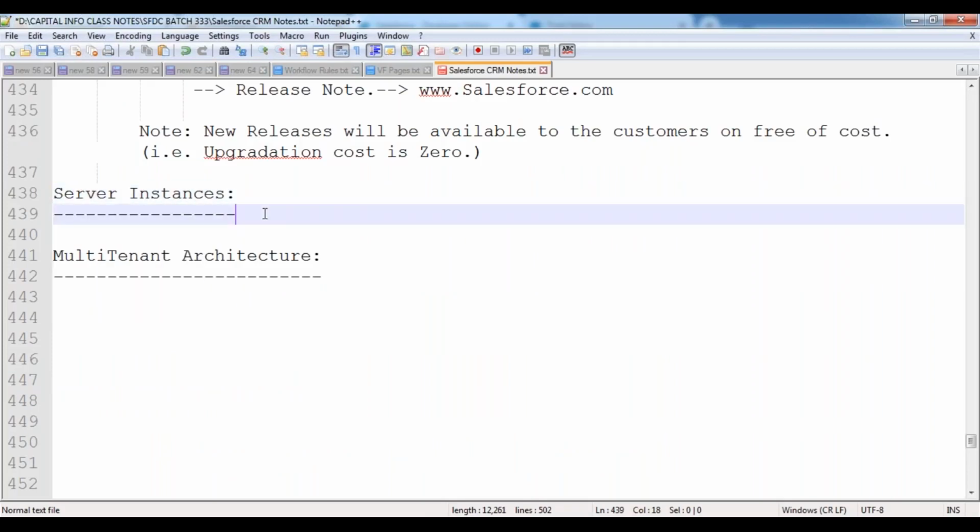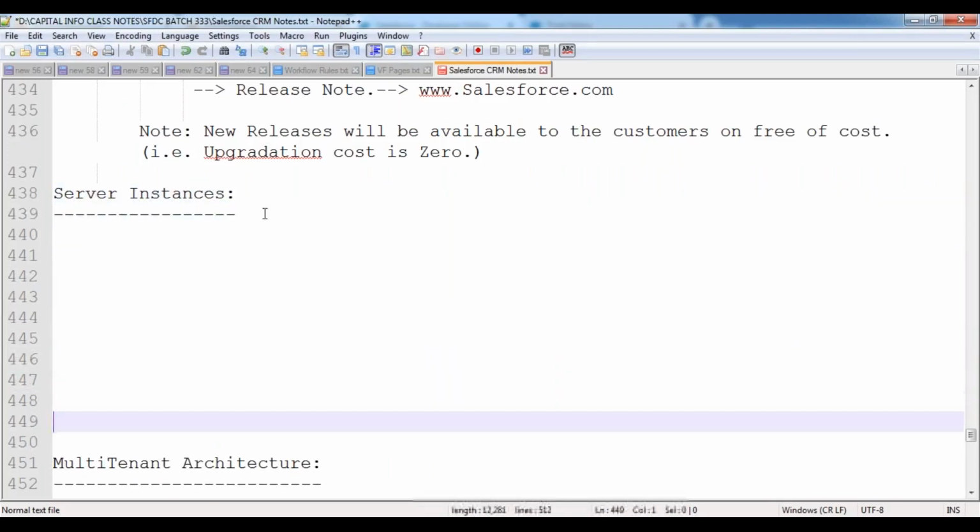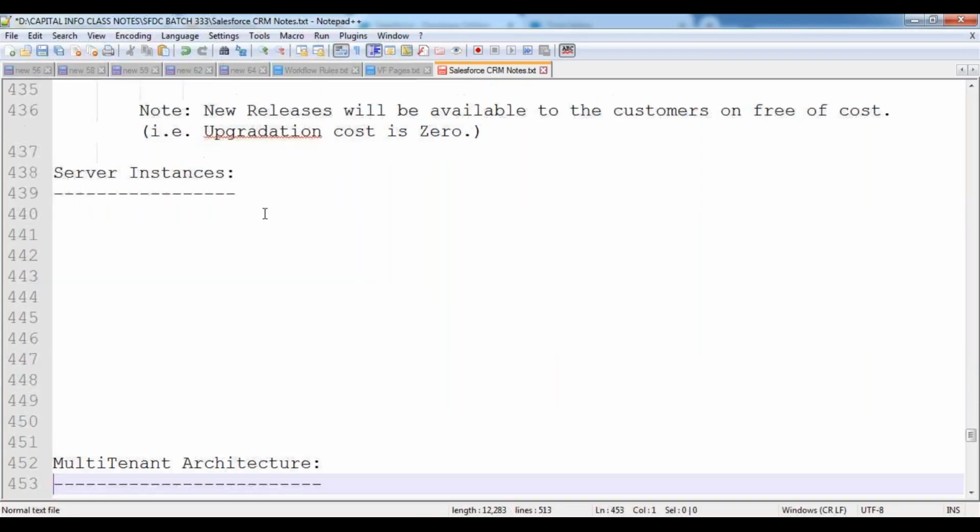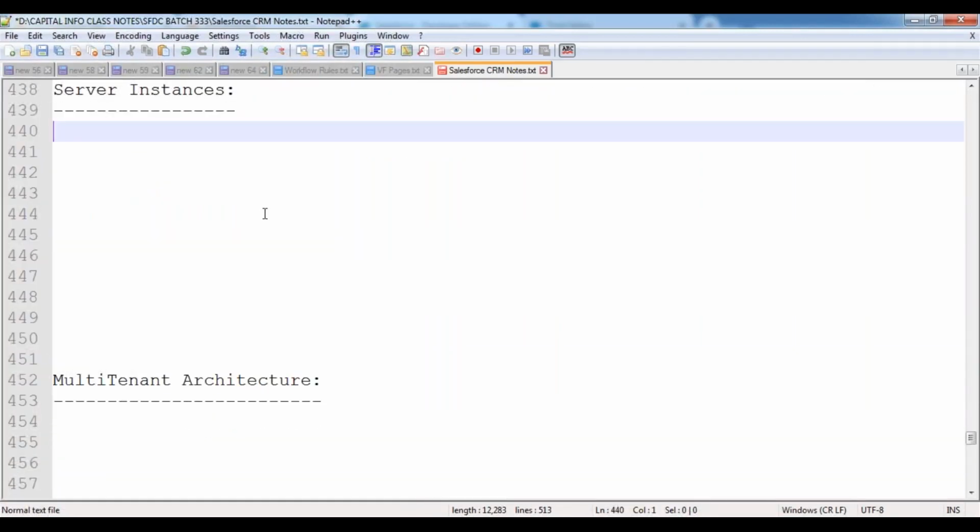Next one, server instances. What exactly are server instances? What is the use? What are the various servers maintained by Salesforce? Now, let me explain.